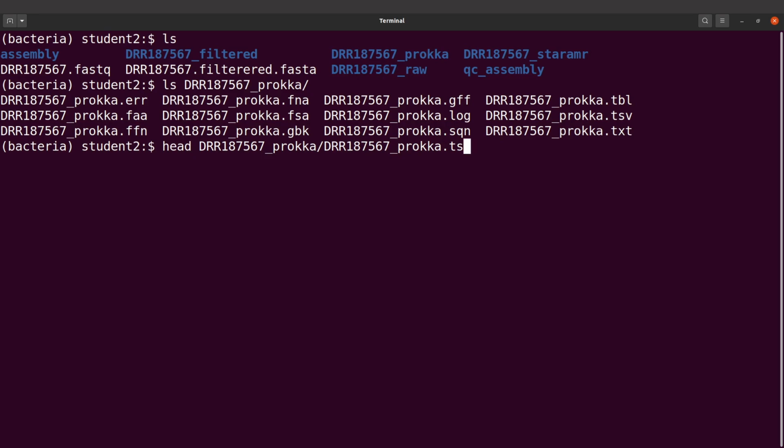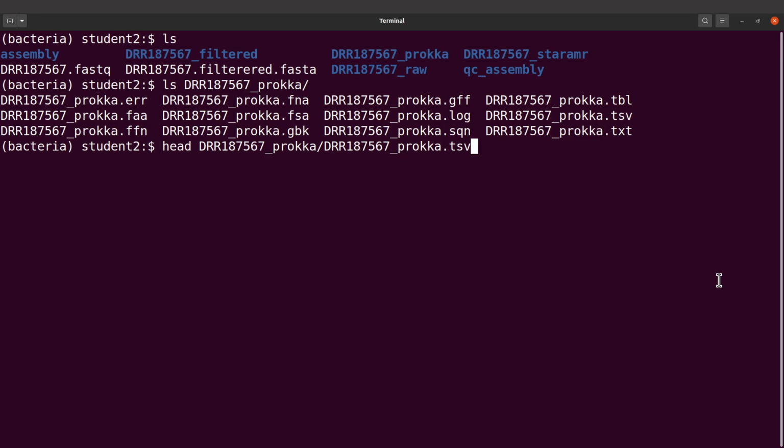Because it's a TSV file, the data is tab separated. That means it contains tab separated values. So you can open this file using a spreadsheet software. But now I'm using bash commands to get the contents.